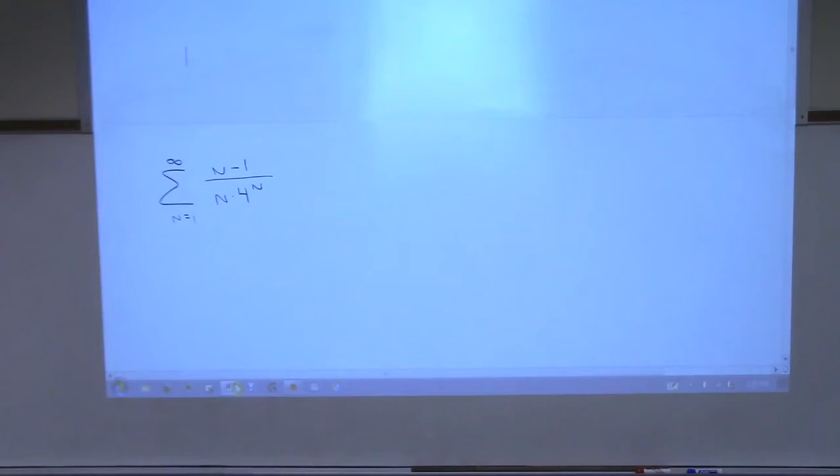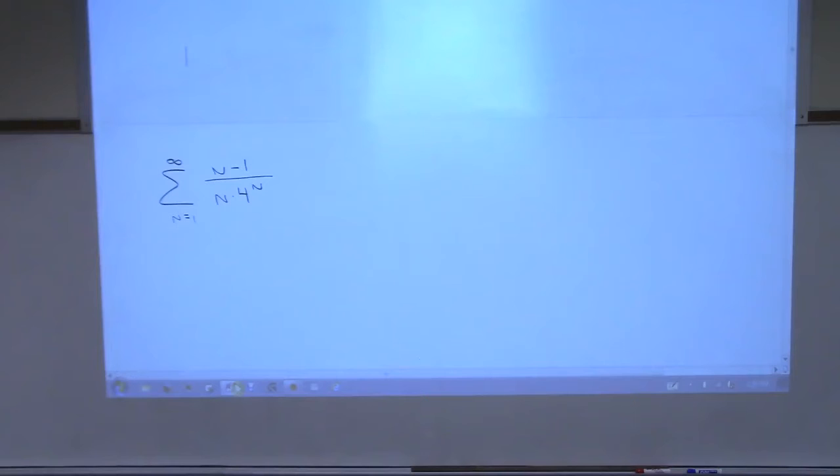So is there any way you can turn this 1 into a 3? So where did the 1 come from? Right there? So it came from the top of your b sub n. And we can control b sub n, right? So I come over here. Can I change this number up here without changing the fact that it converges? Yes, because it's a constant. So what could I change that to instead? You can change it to 3. That's fine with me.